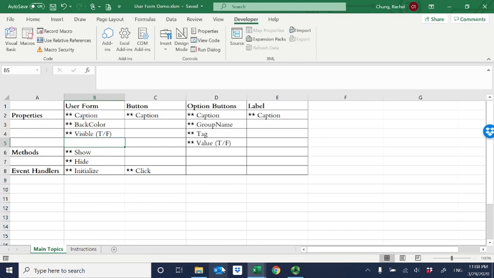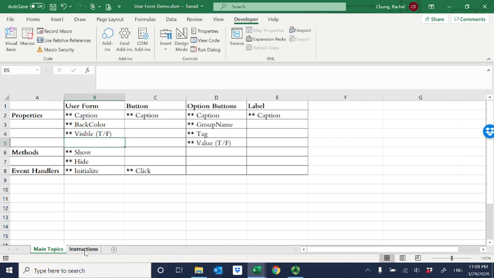Let's do something. Let's call a function. Let's execute some code. So again, this is something that we have been doing quite a bit with the button in the past. We would associate it with the macro. Here, we will write it in a slightly different way. We'll write it as an event handler. You will see this is actually something that's very easy to do. VBA does it automatically. You just have to be able to find this event handler and write some code within it. So these are the main topics we'll go over today.